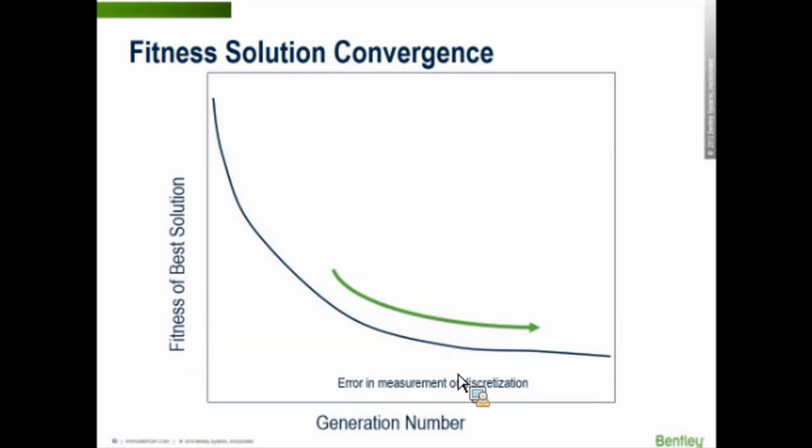And this is the way that fitness usually improves during a real world problem. At first, it converges very quickly. But after a while, after it starts running the multiple versions and subsequent versions of the parent, it gets to a point where there's little or no real improvement reached between one solution or the other. So in theory, we should be able to drive a fitness to zero, but there are some limitations like the number of time or remember, we were actually setting this based on discrete values like 60, 70, 80, 90.